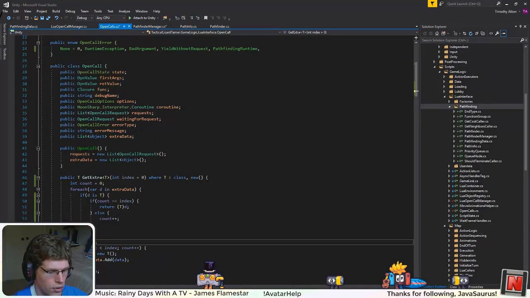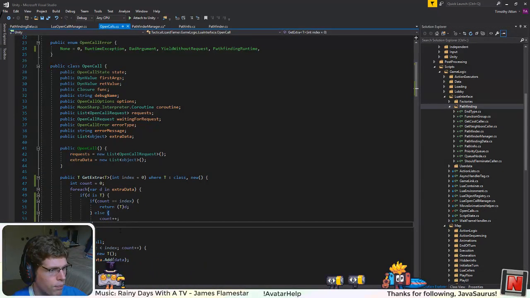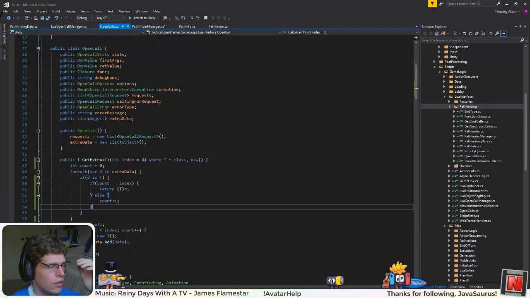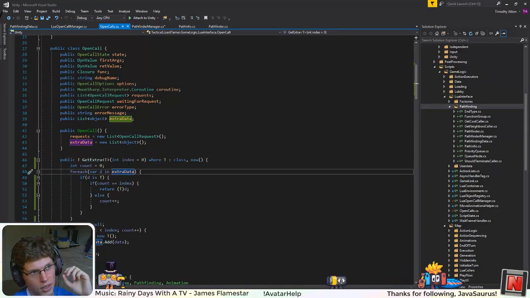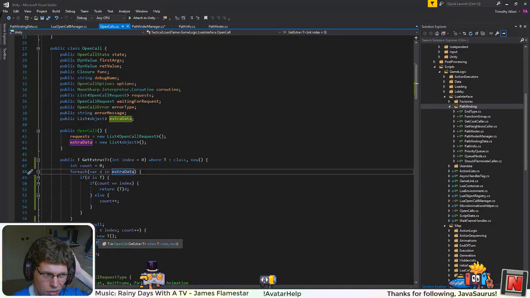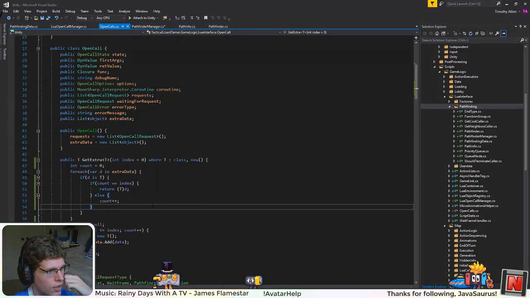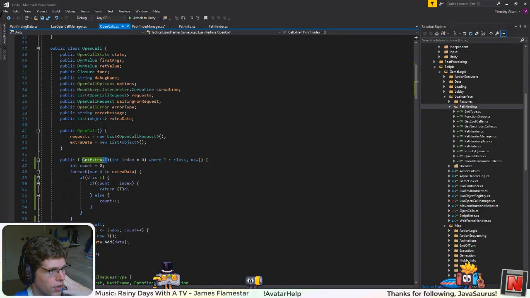I could just use null actually, because I've said this is a class. Okay, is this correct? So let's see, if there's 0 on here, but we want the second value, which would be index number 1, then... okay. So I think we have to actually loop until count is less than or equal to index, because if index is 1, then we actually want 2 of this object on here.